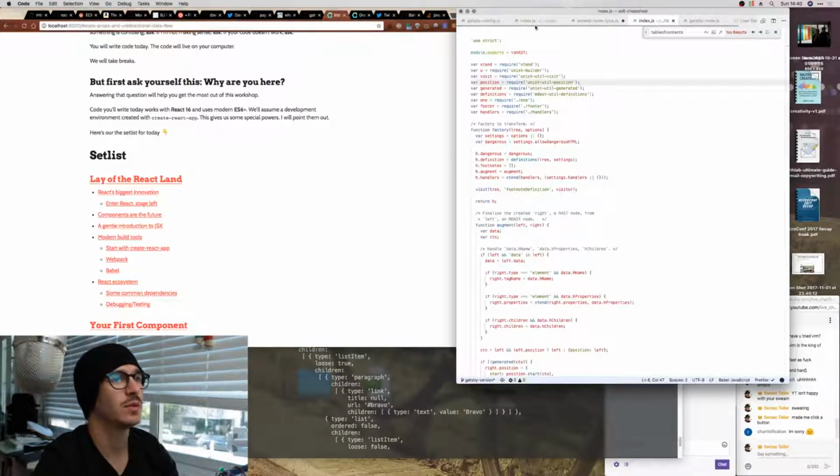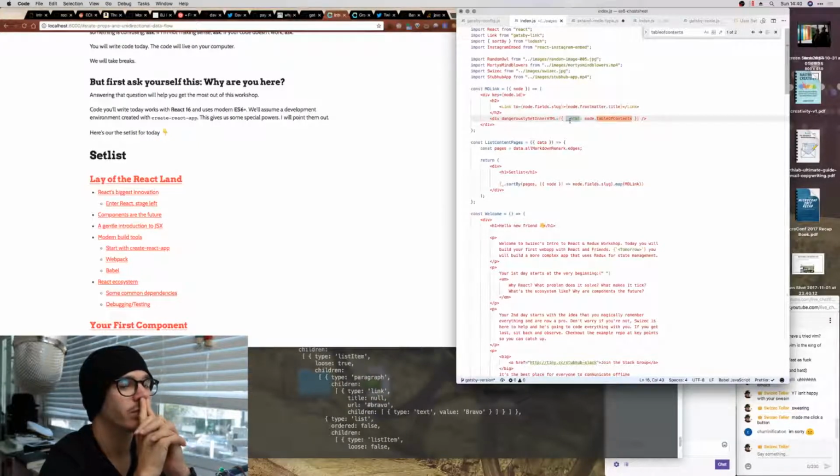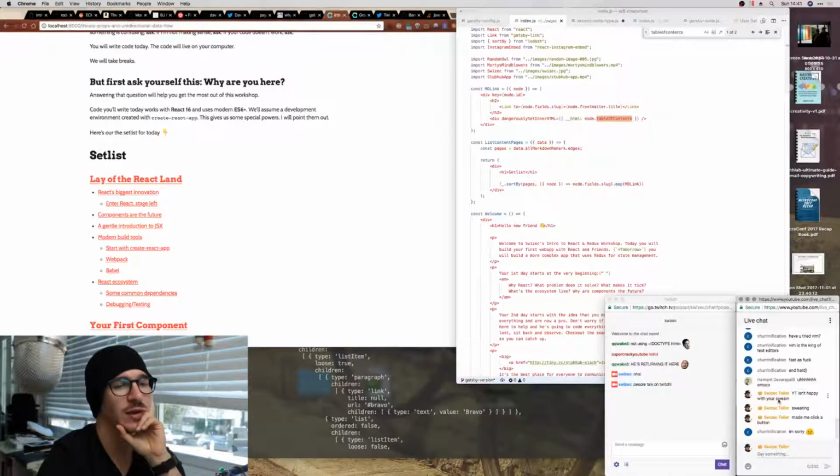Because when I'm doing it on my index.js, I'm using a slug and then getting an MD link, which then just sets table of contents dangerously. Basically, table of contents would need to be aware of the slug field. Now, where the hell do I put that?